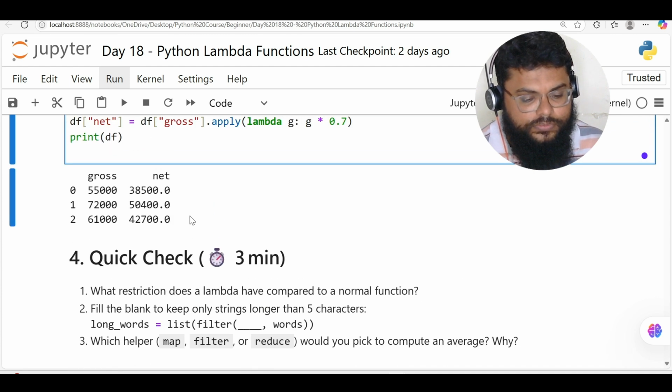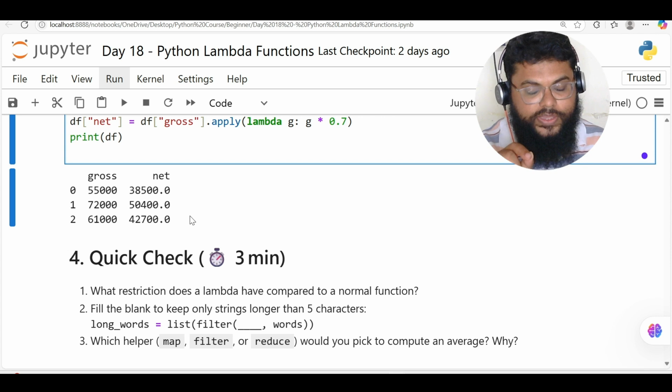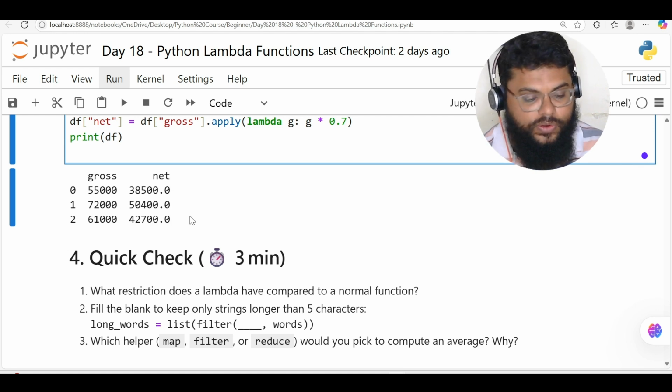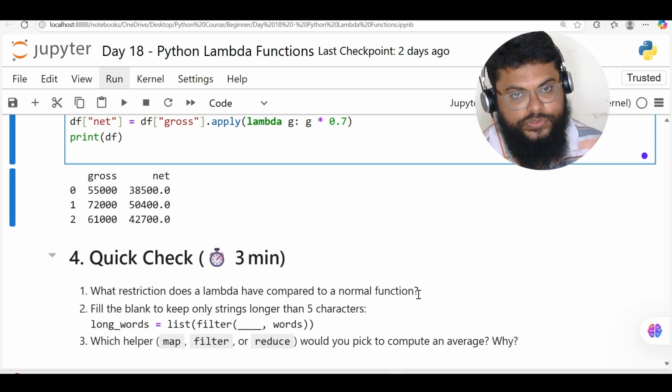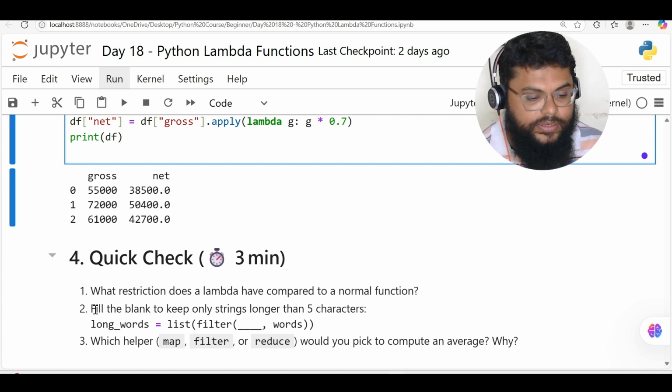Okay. So let me ask you three questions so you can solve them, and that way you'll be able to check whether your understanding of lambda functions is correct or not. What restriction does a lambda have compared to a normal function? Fill in the blanks to keep only strings longer than 5 characters.